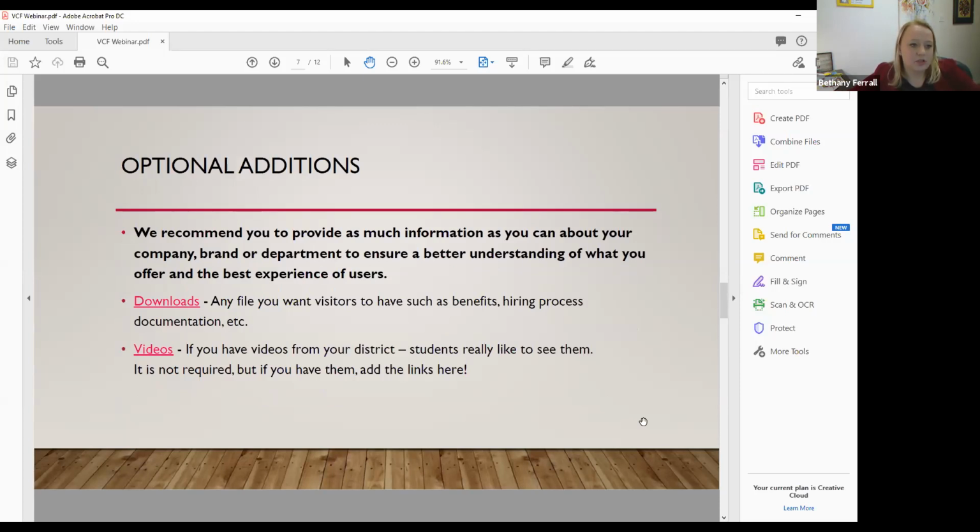Next, there's some optional additions that you can make. You can add some downloads. Things that people might add in a download section are PDFs of more information about your company. Like a lot of school districts have a profile of a teacher, the things that you look for typically in an employee. If you want to upload a benefits package, or anything you might physically hand to a student at an in-person event, that is where you would add those downloads. So think of this as your recruiting flyers, things that you would have physically handed to someone in person, you're going to have them download here.